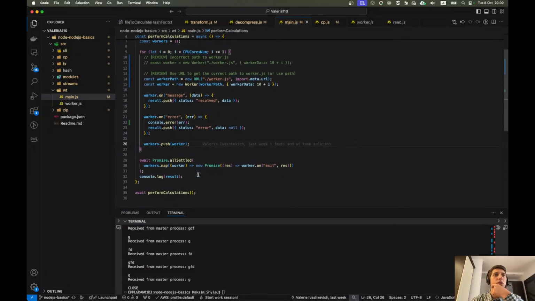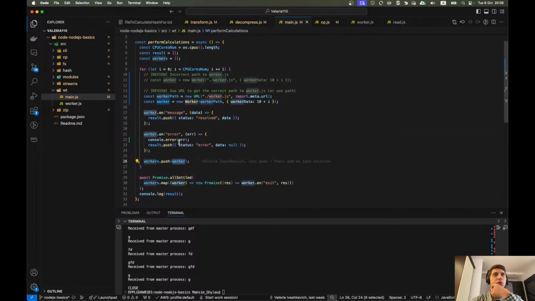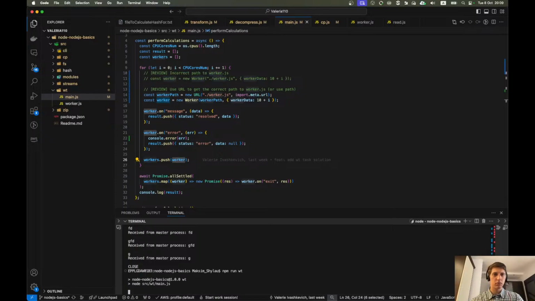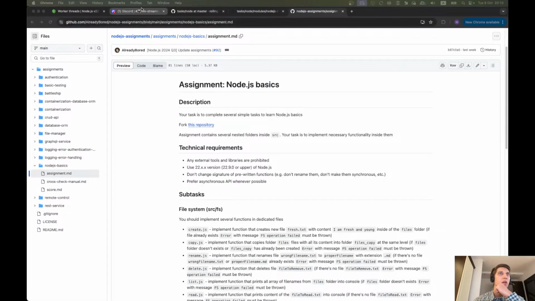So let me run it one more time. Yeah, it's random. Okay, you are correct. It's better to have these results in the same order as we passed initial arguments, but just please don't deduct score for this.